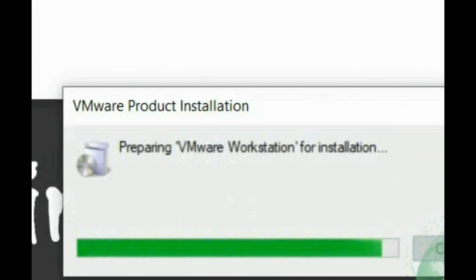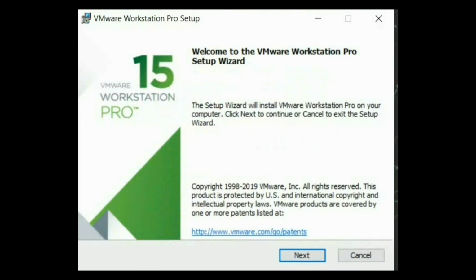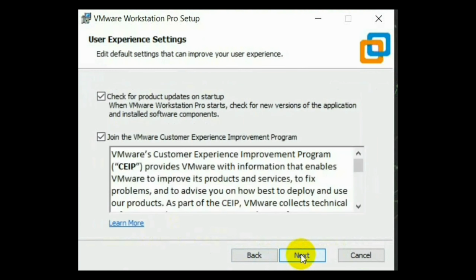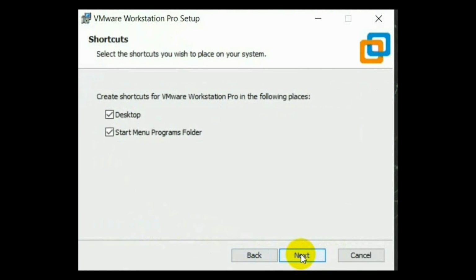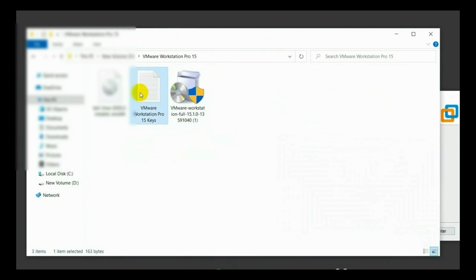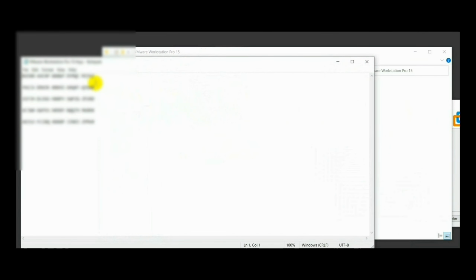Now we click the setup, double click, the installation will be ready. We click on next, and now I accept, and next, and next, and next, and next, and then install. Our Workstation Pro will be installed. How to activate?